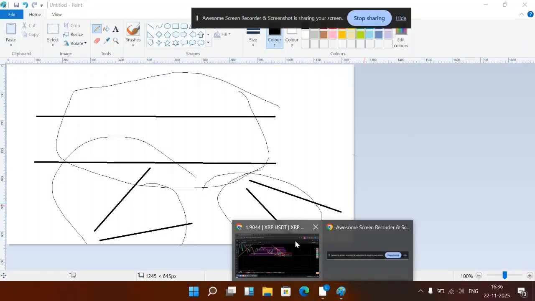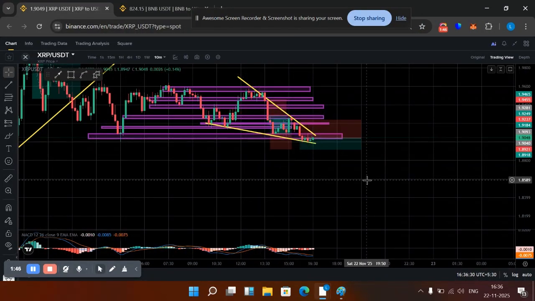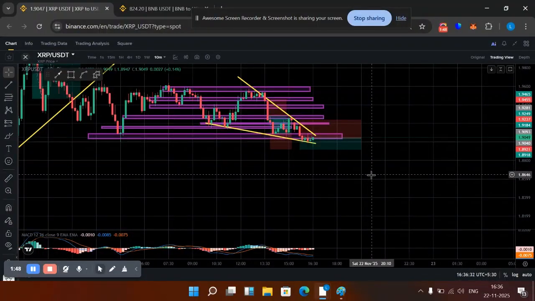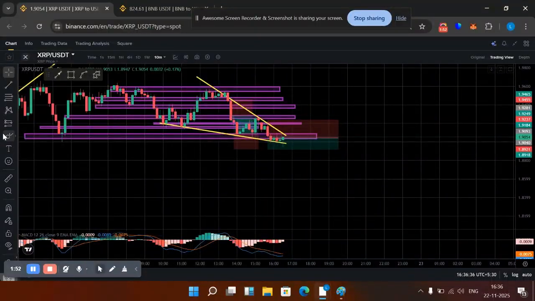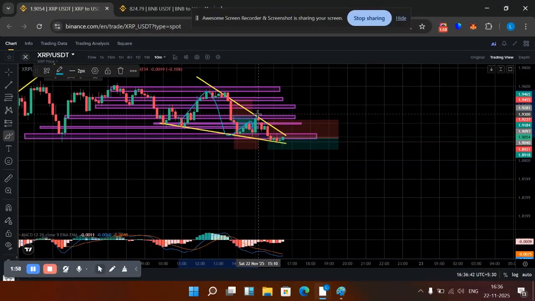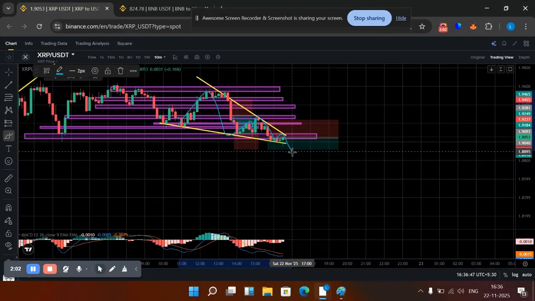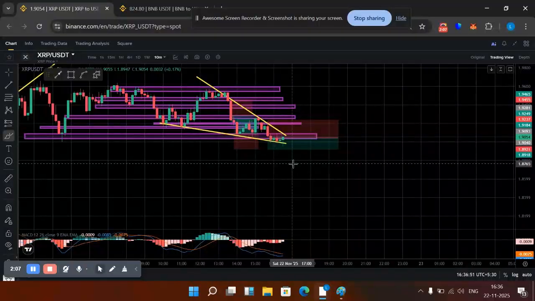Now here is a falling channel. So most probably our price is going to continue downwards. And by chance if we have a breakout over here, let's see. 1, 2, 3, 4, 5, 6, 7, and then I think 8 will be an official breakout over here. So basically breakouts are there.